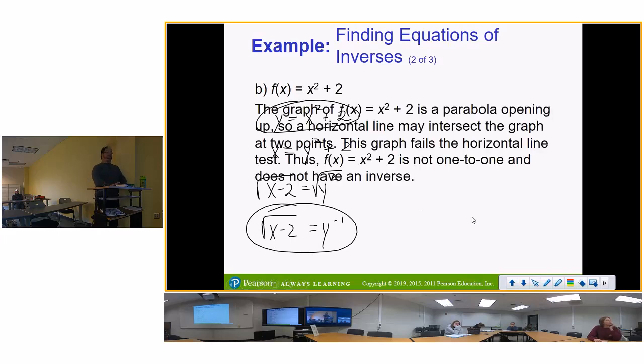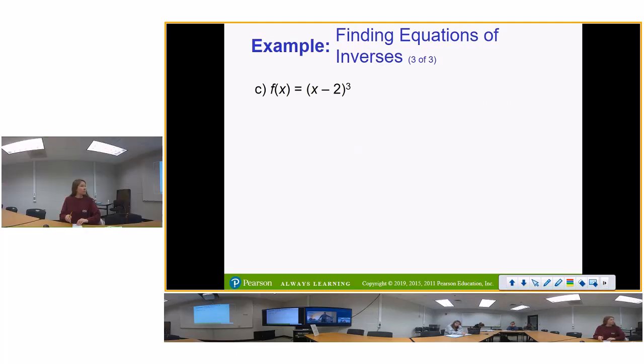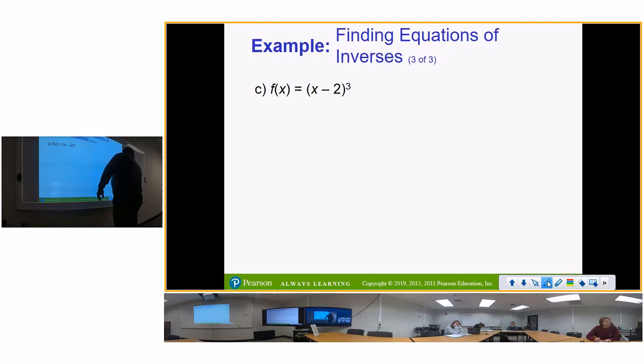All right, here we go. Is this another one? Okay, this is a cubic function. Do that one. Now, you know this is the cubic function with a horizontal shift of what? 2. To the what? Right, to the right. So, go to your parent graphs. You know this function. I want everybody to draw this function right quick up in the top right-hand corner. You know this function looks like this, but it's got a horizontal shift of 2 to the right. 1, 2. So, that's what it looks like.